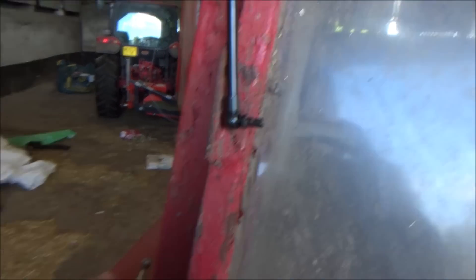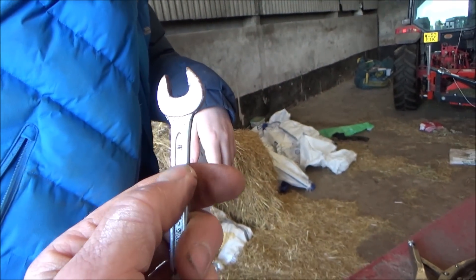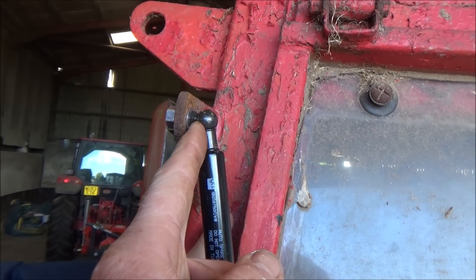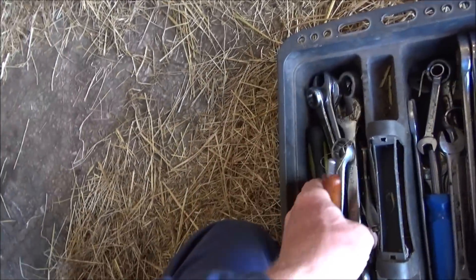These aren't small enough — you need something like a 7mm or something. What size is that one? 11 — you need to watch what you're doing. Can you see that one spinning round? You need to get a spanner on that one as well. You're learning today — I'm already up here. God almighty, he's like — you are the farm manager, aren't you? I'm off looking for spanners now — this is his job. You're the apprentice, you're the apprentice.